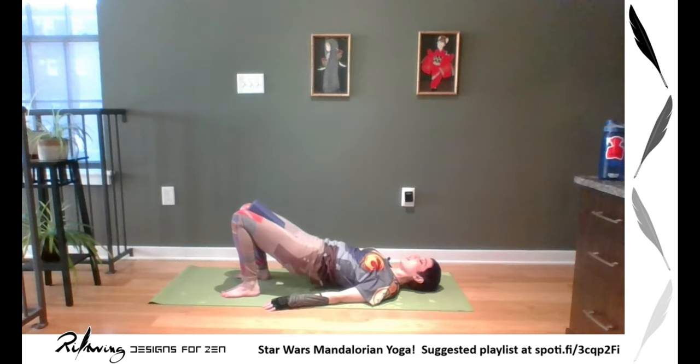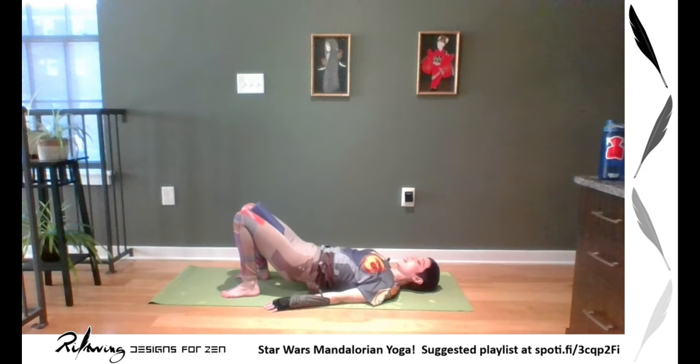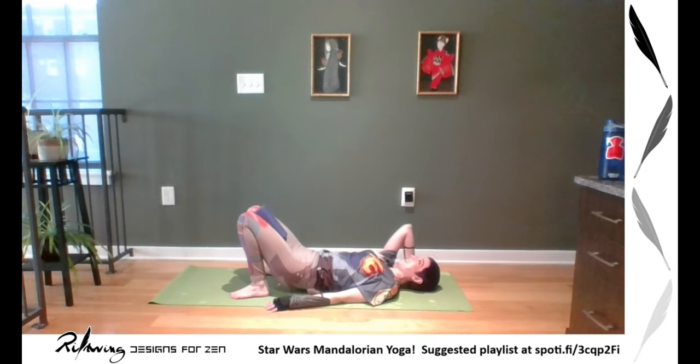Inhale, lift. Finding maybe a little bit more height here. Keeping the shoulder blades down, chin tucked. Exhale down. And now if you have wheel in your practice, you're welcome to do that. Let's have fun. I'm gonna give it a try with the block for additional challenge.